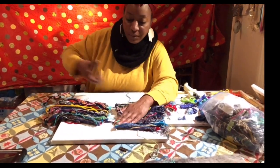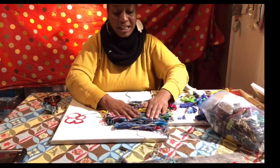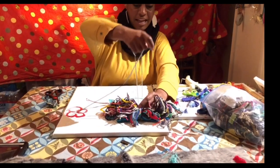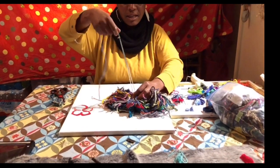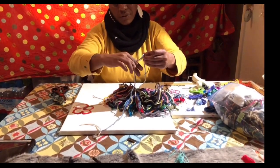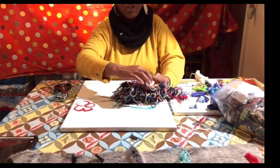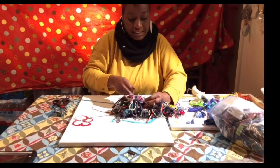See that? Now I've got this piece. I'm going to take that and roll this all up. And then I'm going to take these two pieces that I have here and just tie a knot. Some friends don't know how to tie a knot yet, and that's cool. Ask your family to tie that knot for you. It'll take a couple seconds to tie that up really tight. Make sure that they tie it really tight, okay?